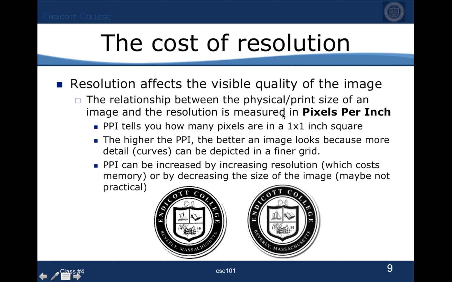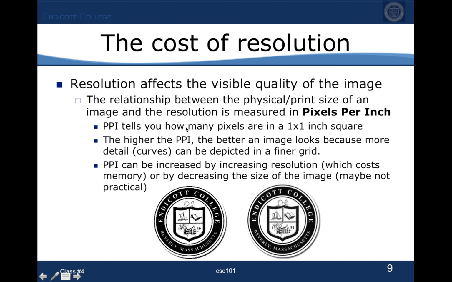The other is the relationship with the actual physical size. These are the same size, so it was reasonable to say this came about from lower resolution versus higher. But something else we can talk about is how big the actual image is that you've printed or that you're viewing. One other thing that's nice to measure when we're talking about resolution is how many pixels per inch, or pixels per square inch, really, but PPI, or pixels per inch, is a measurement used to describe how many pixels there are in a 1 by 1 inch square.